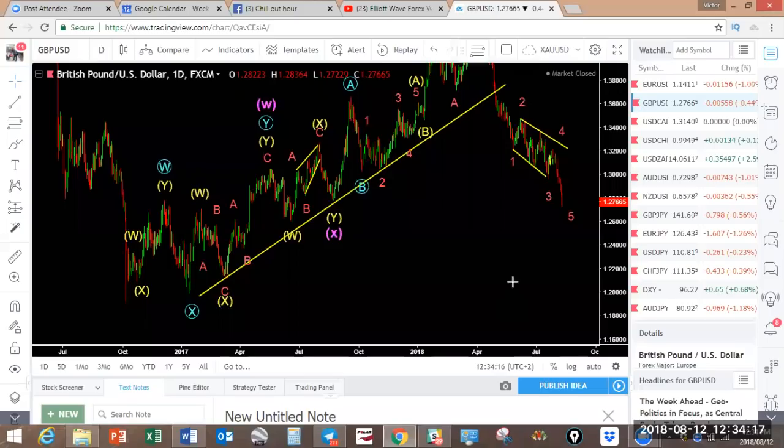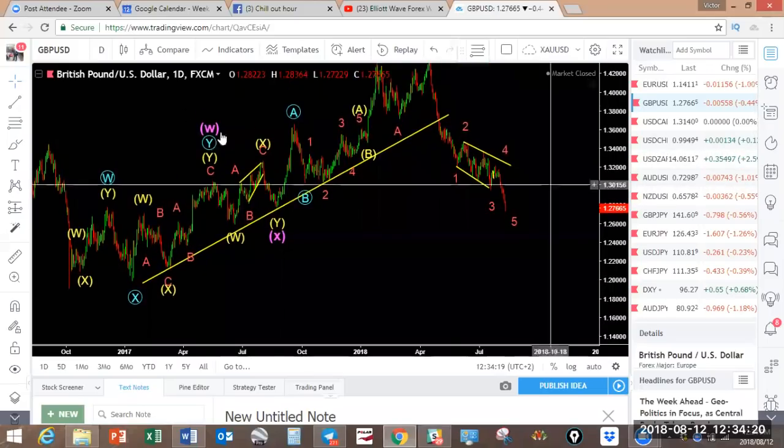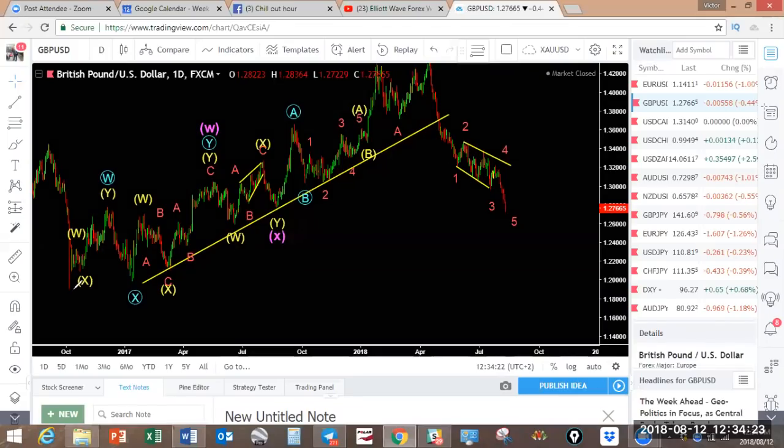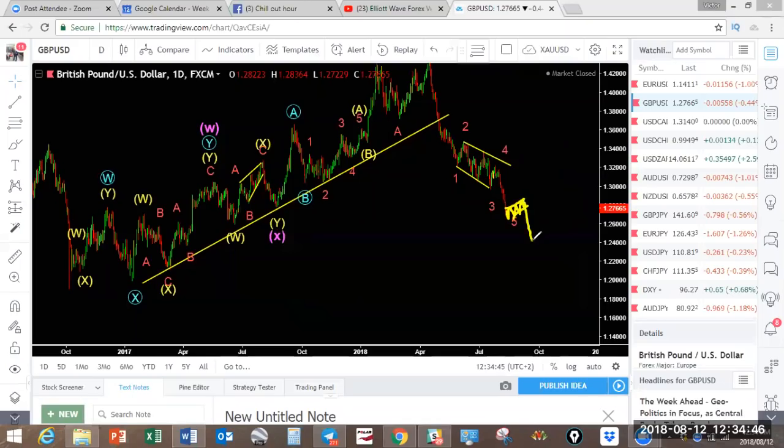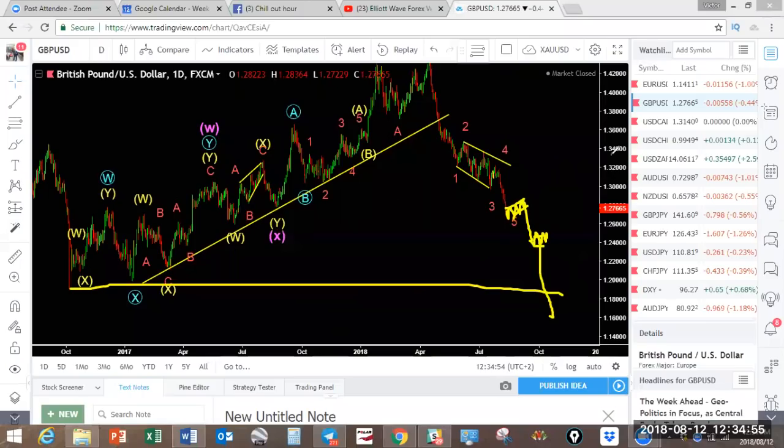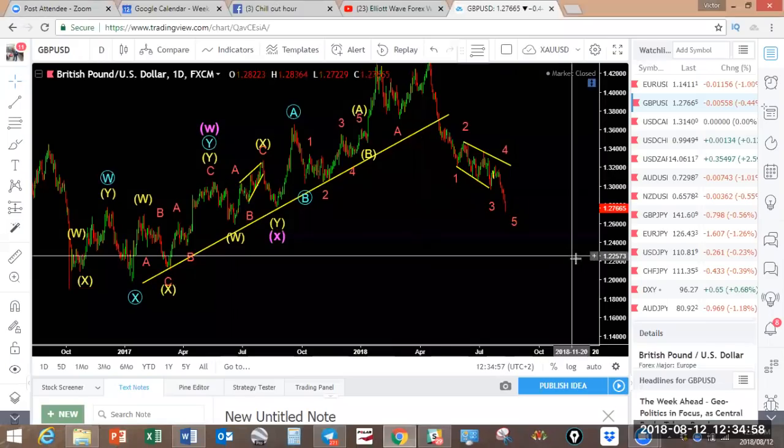So on the daily, eventually on pound US dollar, the level that you'll be looking at, if you watch one of the videos that I did, a historical analysis on pound US dollar, I was looking for this one. I'm looking for this one to eventually come to this level. So here, when we're looking at this expanded diagonal, we wanted it to give us a three-wave pullback after the diagonal for further move to the downside. It does not look like we're going to get this pullback. So what you do here is just to get corrective structures, sell the corrections all the way down to this level. There's a very high chance that this can also be broken as well. Okay, so that is your next level on pound US dollar.